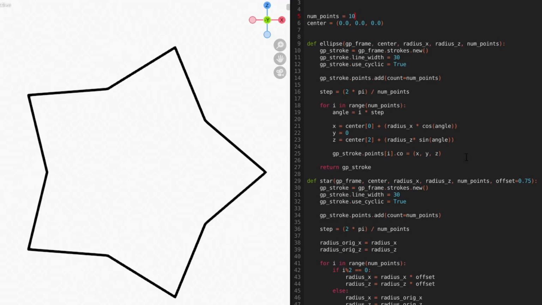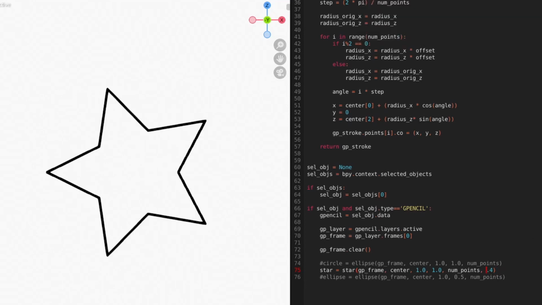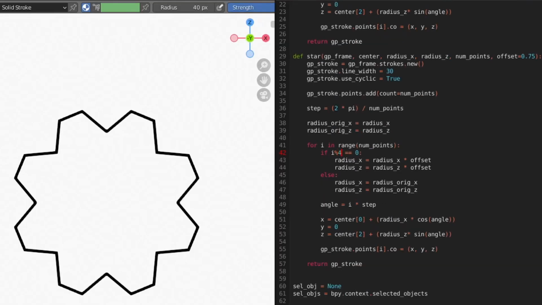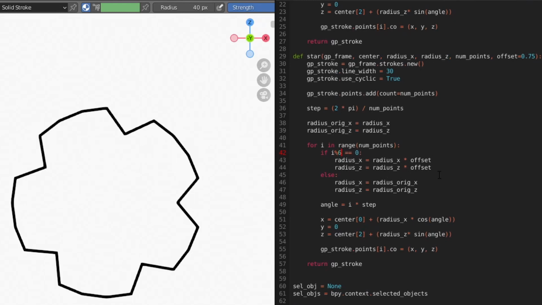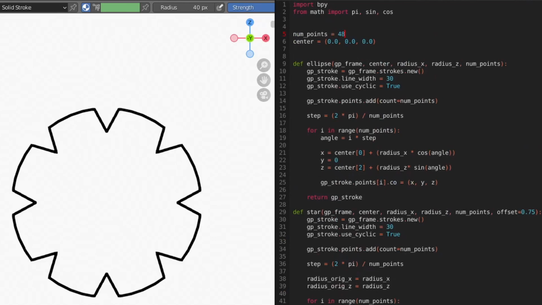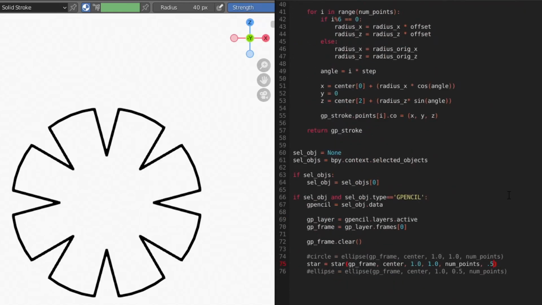By decreasing the number of points in our circle to 10 and noodling the offset value, we can achieve a nearly perfect 5-pointed star worthy of any American flag. Another modification you could try is to change the modulus value to larger numbers. This will cause the radius change to happen less frequently and can generate some interesting shapes too. Between adjusting the number of points, the amount of offset, and the modulus amount, you can create a lot of interesting things.